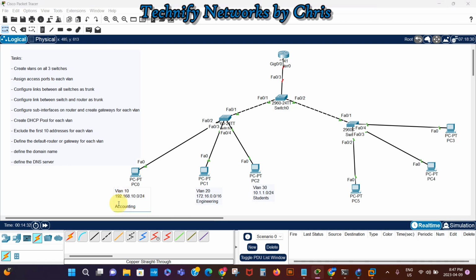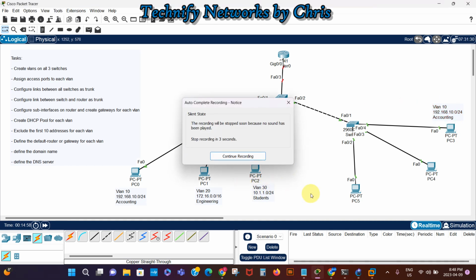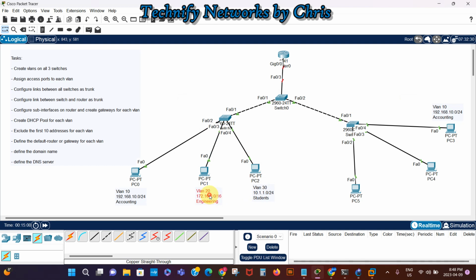So what I'm gonna do is to just copy this. So we'll say this will be VLAN 10 also, accounting. And then we'll say this will be, okay, let's copy this as well.